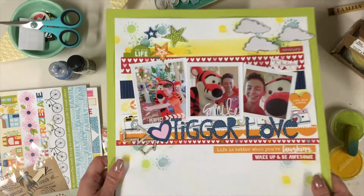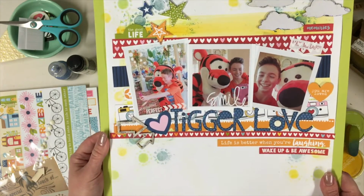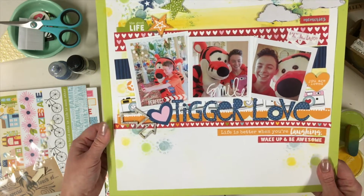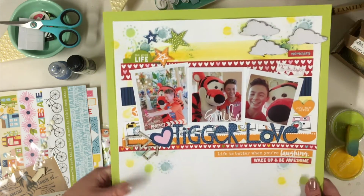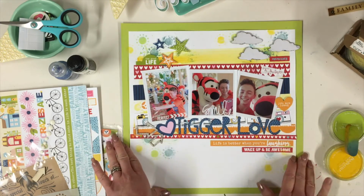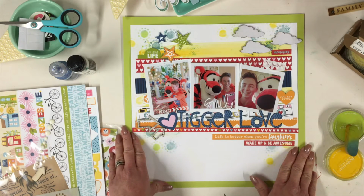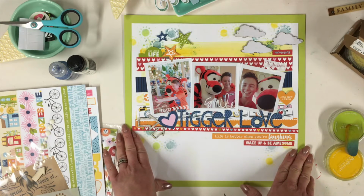So this is the layout I've made. Tigger Love. It's a Disney layout about my son liking his selfies with the Disney characters. I really enjoyed making this. It was a lot of fun. So I thought I'd just have a chat today and show you some different techniques. I've actually been asked to explain more about the products I use, so I thought this would also be a great way of doing some of that at the same time.